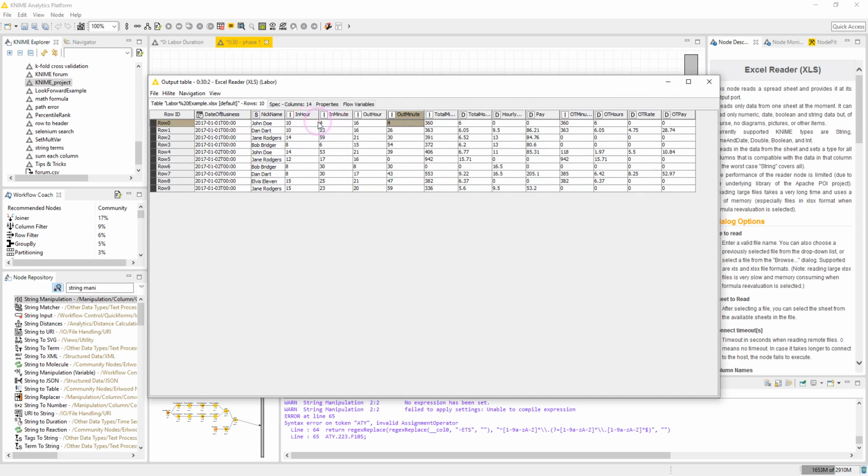In means the time, for example here 10:04, that the employee had started working. So here we have out hour and out minute, which is the time that the employee had stopped working. So we want to divide this time into shifts and then calculate the salary.